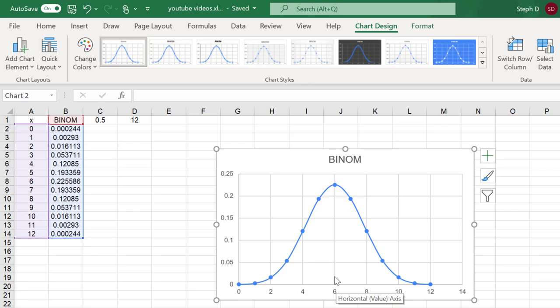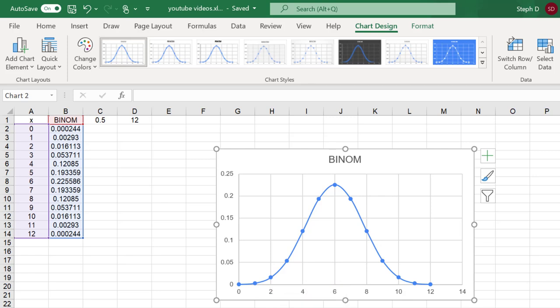Here's our expected value. We expected to get 6 out of 12 correct. And the probability of that happening is about 0.2. We can also see from the graph that there is a very slim chance of getting, say, 10 correct. The probability there is 0.016. That's about 1.6%. And that's also true of getting 2 correct, a very small chance. You're much more likely to get a result in the centre here, from between about 4 to 8 guesses.